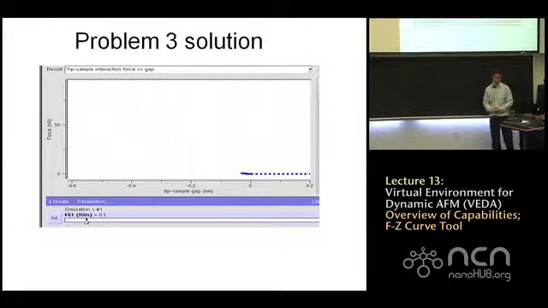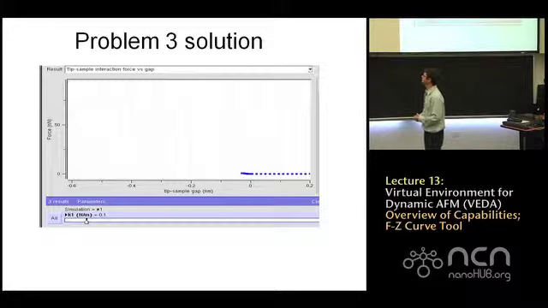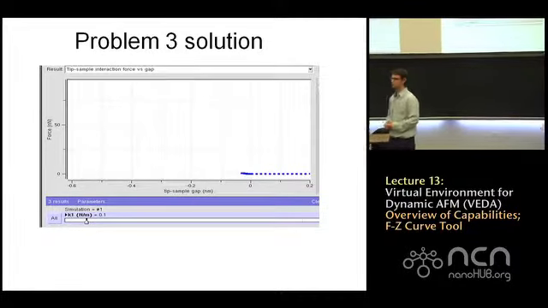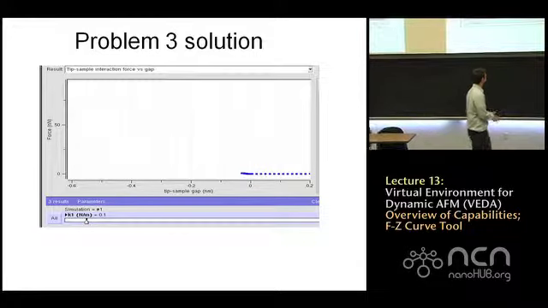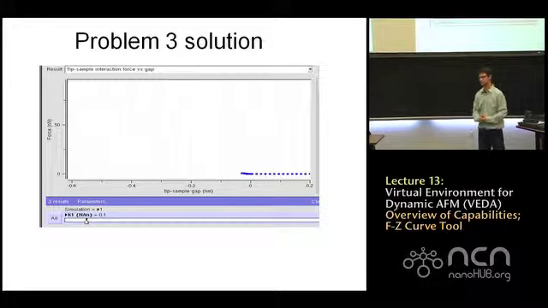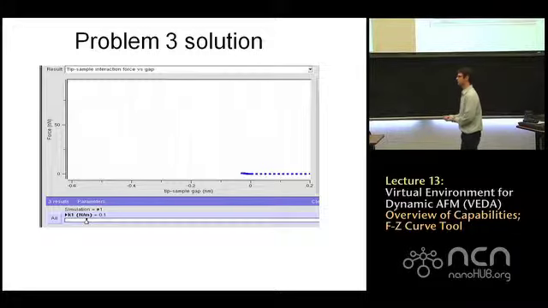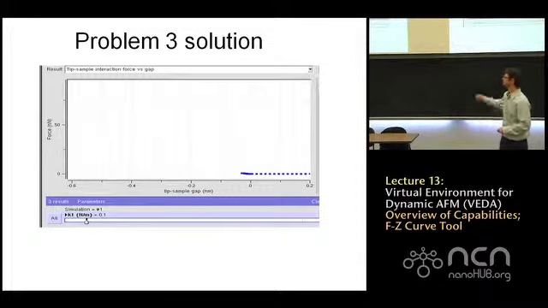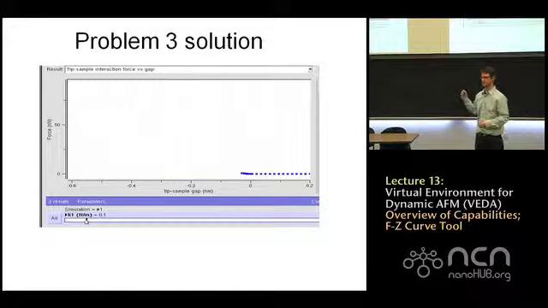Here's the solution. If we use the soft cantilever, the 0.1 newton per meter cantilever, and from the drop-down menu, in terms of the results, select tip sample interaction force versus Z gap. Depending on how you do the fit, this is really the curve that we're trying to measure when we go from a measured force distance curve to a material property. The important curve here is how the forces act at different gaps. What you see is that with the soft cantilever, given that the Z actuation is limited, we're not going to be able to indent the sample very much, and we're not going to be able to extract a reliable material property.